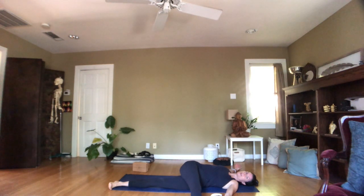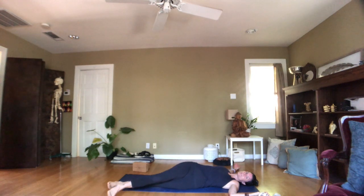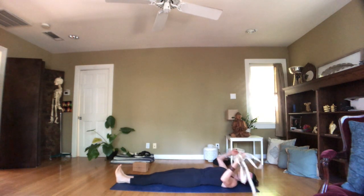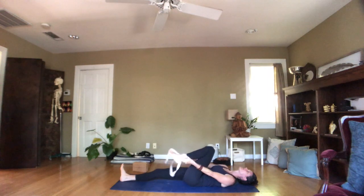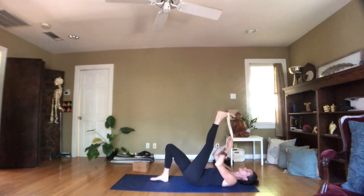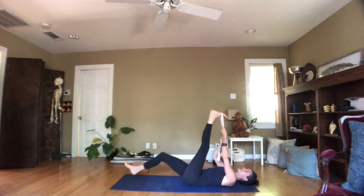Beautiful. And then release the strap and just let the right foot slide to the top of your mat. Coming onto the back, coming back to neutral. And then we'll switch sides, taking the strap around the ball of the left foot. Let's go ahead and extend the leg into the air.